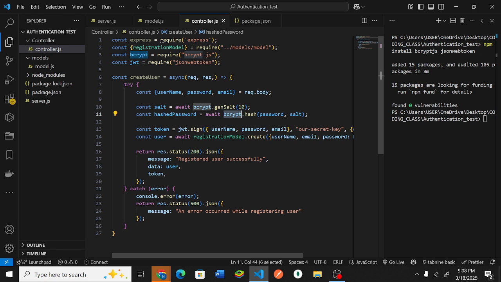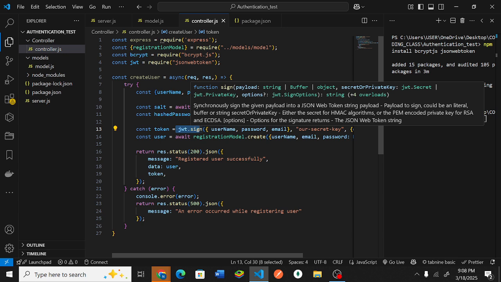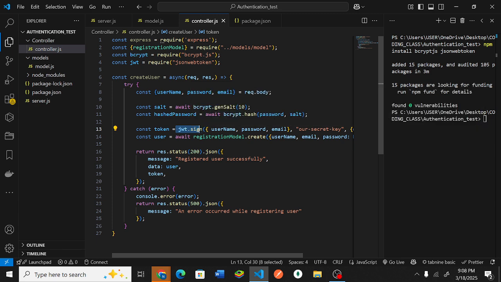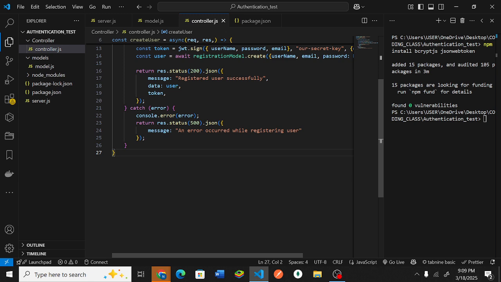Then this jwt is used to generate jwt tokens that we're going to be using for authentication. Then it saves the user to the database. After that, it returns the new user data and token. So that's just what the code means. The next thing we're going to be doing now is creating our sign in user.